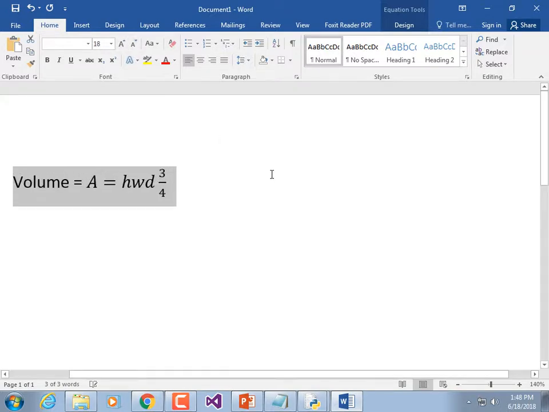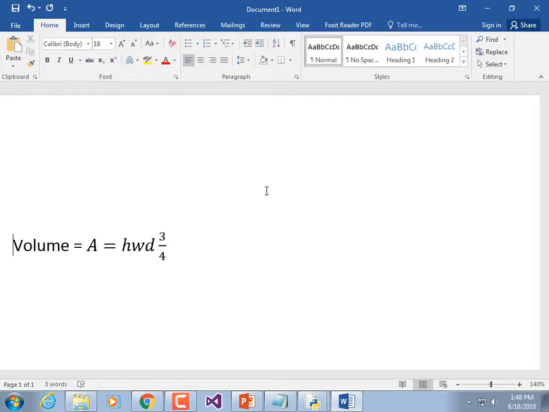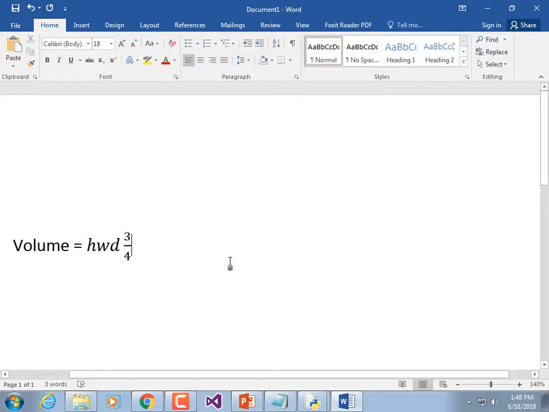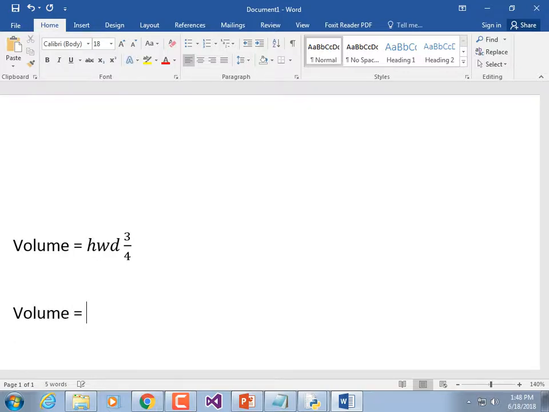If we define these, if we know what those mean. But that's not going to work. We couldn't type that into a computer and have it work. We'd have to turn it into expressions. So it would be volume is equal to height times width times depth divided by, or times 3 divided by 4.